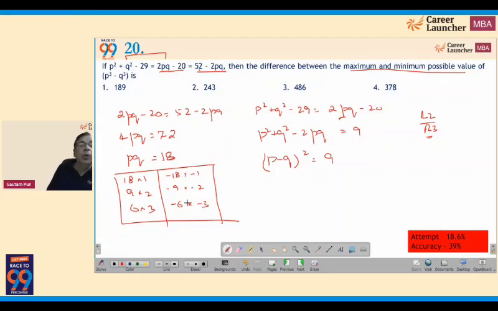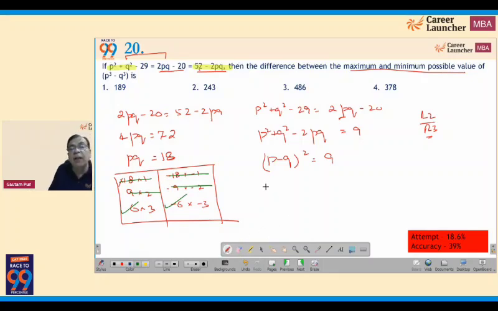What is the next step going to be? Next step logically should have been to look at this equation and this equation and similarly find P plus Q whole square and then solve it. But for me the answer came from here. This is wrong because P minus Q, 18 minus 1 whole square is not 9. 9 minus 2 whole square is not 9. Not possible. Similarly, this is out, this is out. So there are only two possibilities.